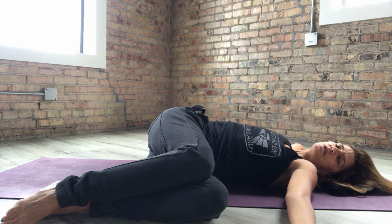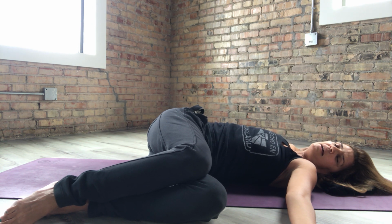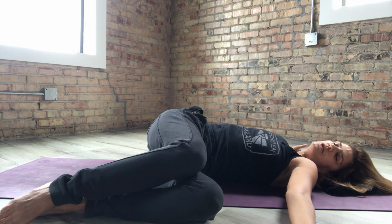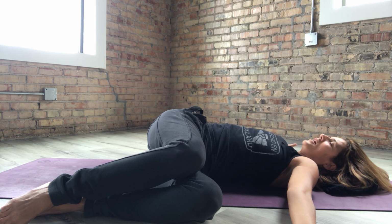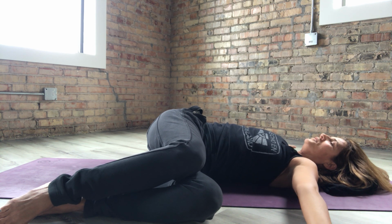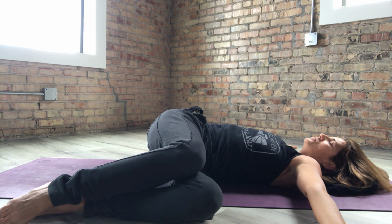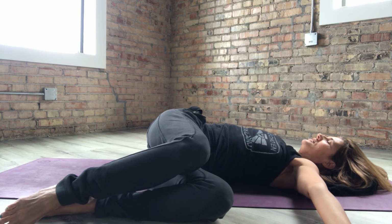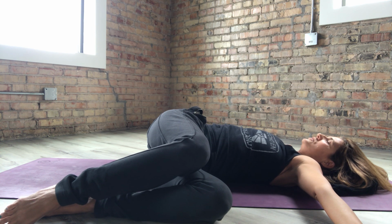So it's almost like we're just sweeping the right hand, the back of your right hand, down until it reaches that place where your right arm is basically on the same plane as your right shoulder. Once you do that, you are moving into a twist here, but again, take this slowly. Your chest is opening. Your right shoulder blade is now descending down.